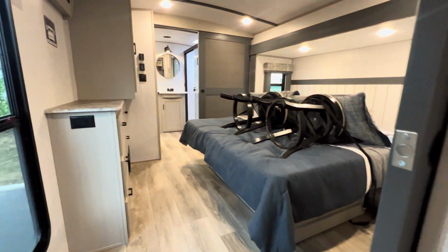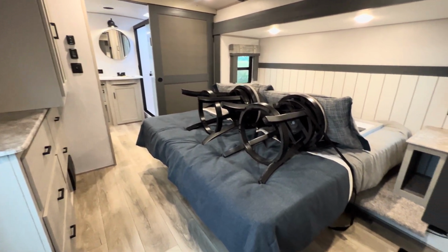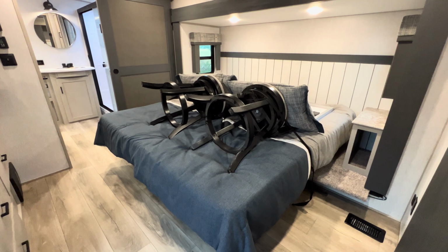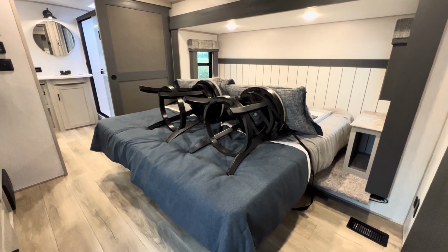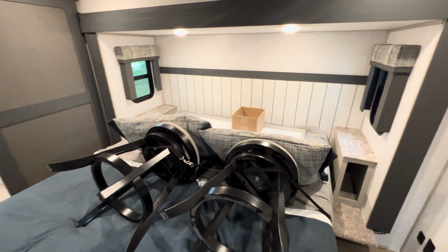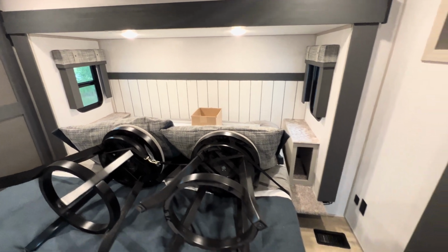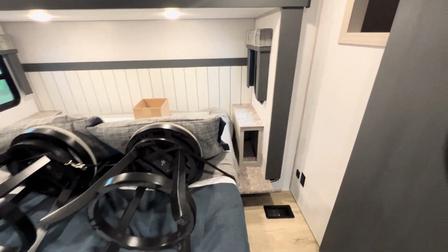But the bedroom, I love. You got a place where you can hang up a TV that's backed for that. You got a big old bed. Got a couple stools there for the countertop there in the kitchen. Storage underneath. But you got a king-size bed. Places to put like a CPAP machine on the sides. You're also going to get outlets and USBs on both sides as well.